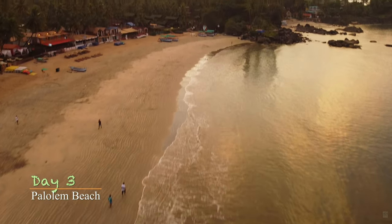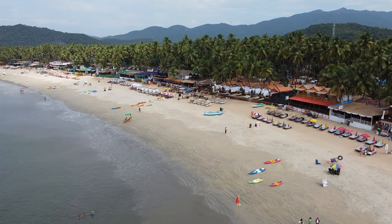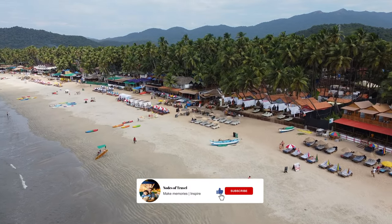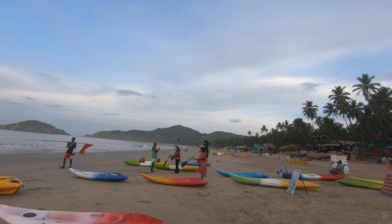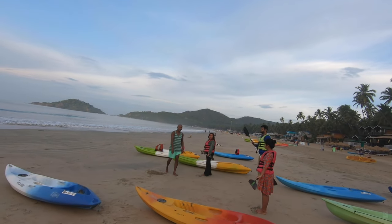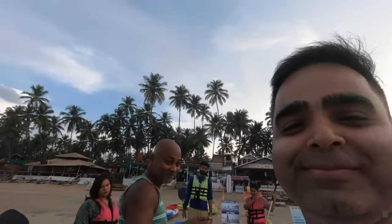The morning view at Palolem was just like a dream — the beauty was mind-blowing. Palolem Beach is famous for its water activities. You can find kayaking and parasailing kiosks at quite reasonable prices. Those planning to kayak are also provided with quick kayak lessons. Some of these kiosks are quite popular — one of them is Samson's. Finally got to meet Samson.